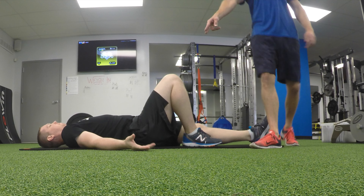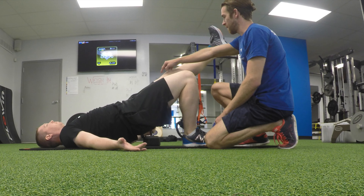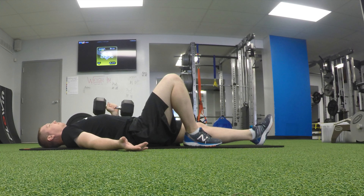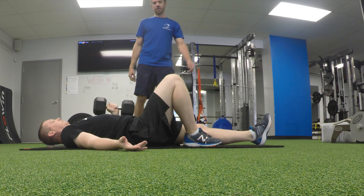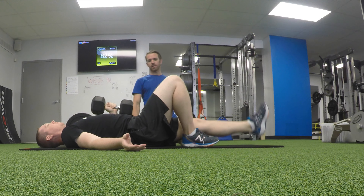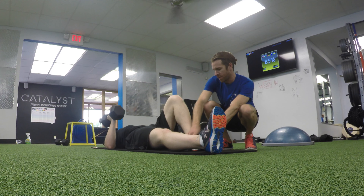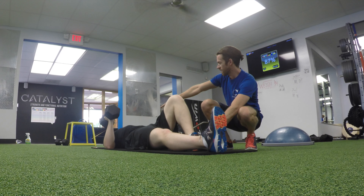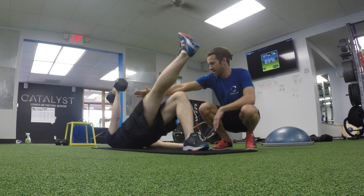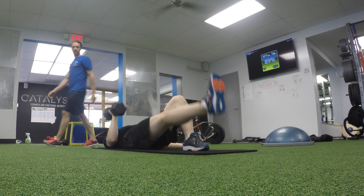Now we have the PRI Floor Press, and this is one I can sometimes struggle with, which is why Eric is going to be instrumental in making sure I'm doing it appropriately. The point of this exercise is to coordinate my left and right sides of my body to work together. I have either a 20 or 25 pound weight in my left hand and you drive up with the opposite leg. When I initially pushed up I wasn't bringing my hip up to an appropriate height and my left leg was going way too high — I was actually driving up with the wrong leg. Eric is showing me I need to push up with my left leg and make sure my right leg is extended out in line, so that my left and right sides are moving at the same time.